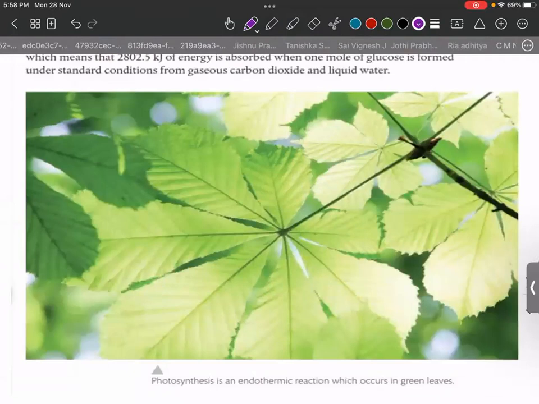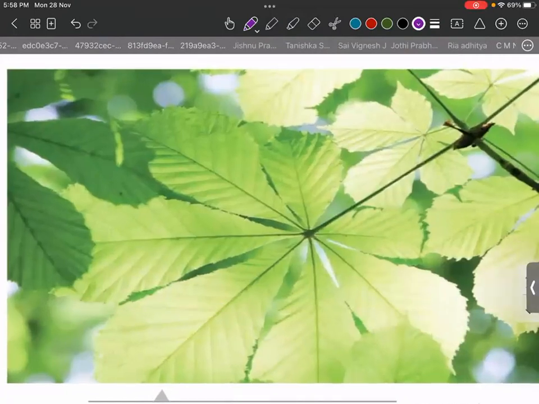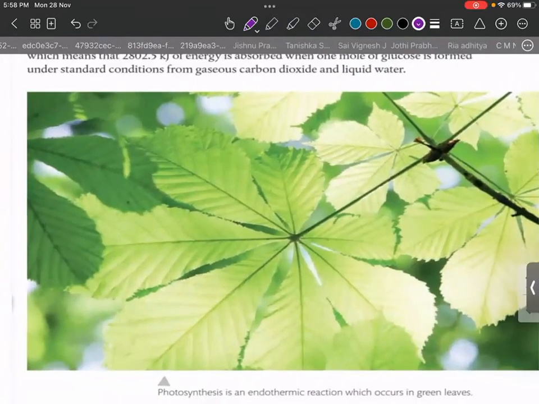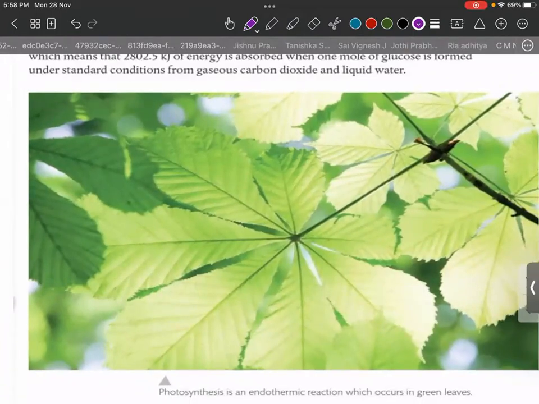A simple example for an endothermic reaction is photosynthesis. You are getting green color, green leaves, fruits of red color, whatever fruit you get. Nothing you are supplying to the plant except water, and carbon dioxide emitted from vehicles and other things, which it can take. In the presence of sunlight it converts the carbon dioxide and water into carbohydrates. How is it doing this photosynthesis? Why is it doing photosynthesis? Do you know what provides it?